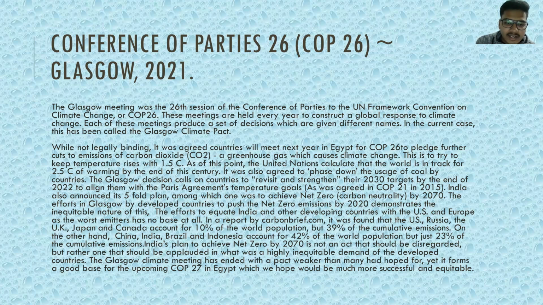On the other hand, China, India, Brazil, and Indonesia account for 42% of the world population, but just 23% of the cumulative emissions. India's plan to achieve net zero by 2070 is not an act that should be disregarded, but rather one that should be applauded in what was a highly inequitable demand of the developed countries.